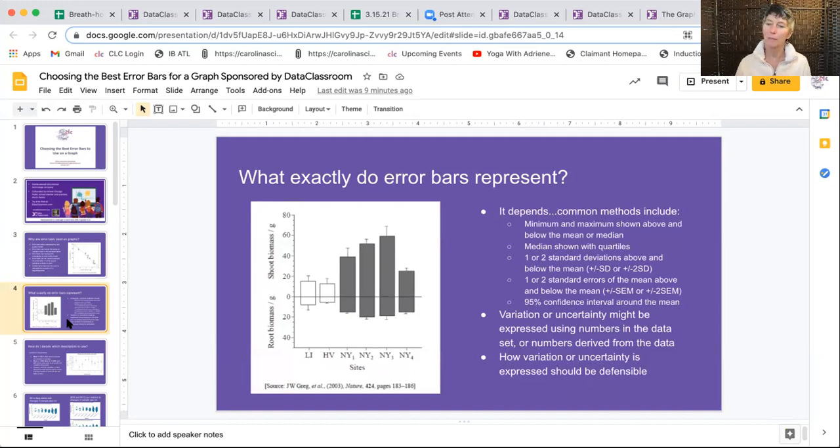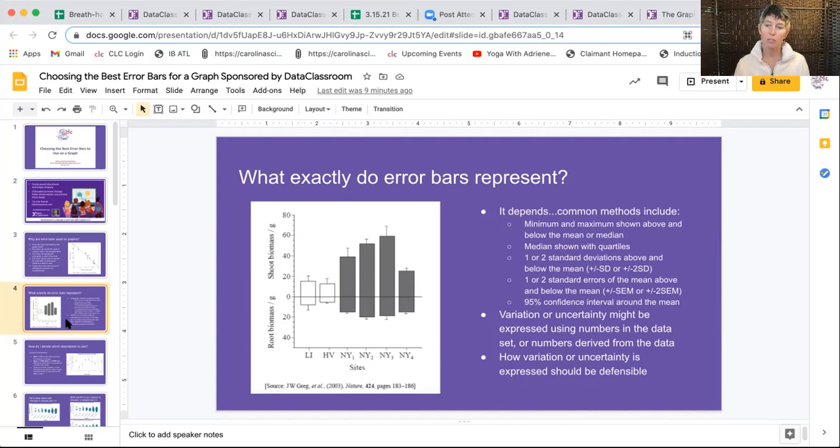They could be using the minimum and the maximum so that the error bars are depicting the range of data. The error bars might be created using the standard deviation above and below the mean, or they could be demonstrating the quartiles around the median. It is also possible that the error bars have 2 times the standard deviation, or maybe they're the standard error of the mean, 1 or 2 times the standard error of the mean, in the representation. And then it's also very common to see error bars that are representing the 95% confidence interval. So any of these different choices might be made, plus many, many others.